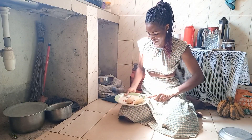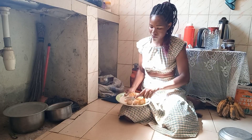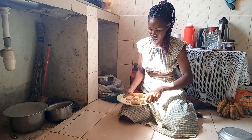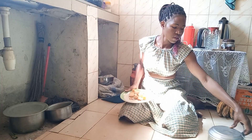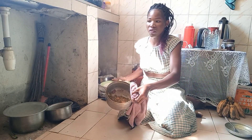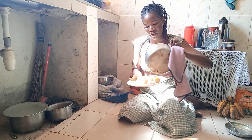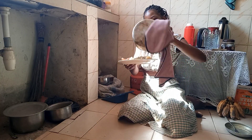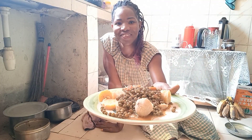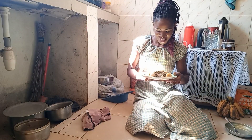Guys, look at this — it's looking so yummy! So I'm going to cut it like this in smaller pieces. Then I'm going to pour my cow peas — same as that one, the one I cooked yesterday. I'm going to eat it with these bananas. Wow, I love it! You're most welcome to enjoy this.